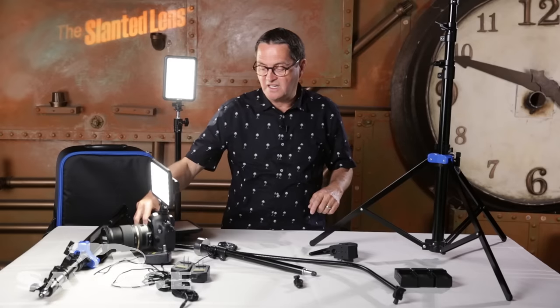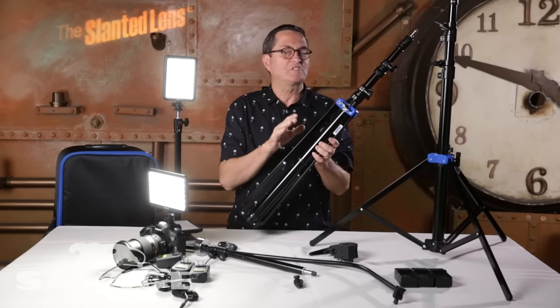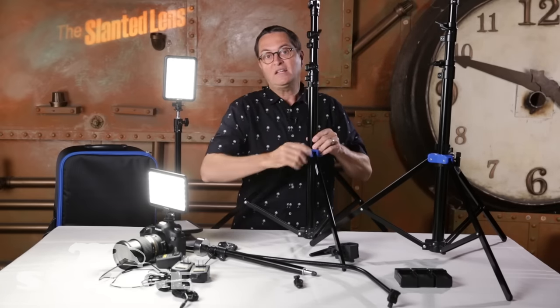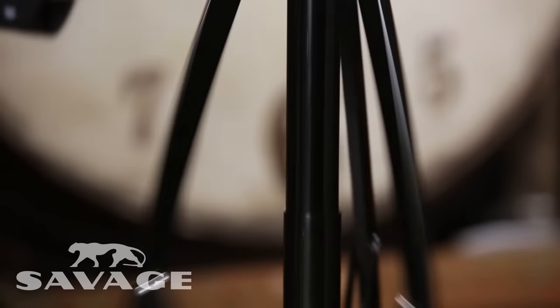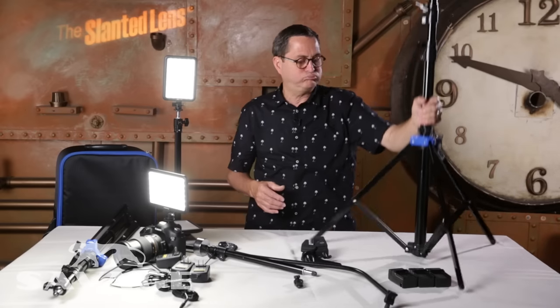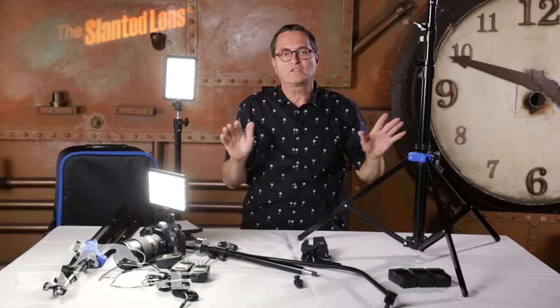But let's look at some of the other interesting things in this LED kit. First off, the stands — I was shocked at how great these stands were. At this price point, I did not expect a stand this good in this kit. But this is a fabulous stand, and there are three of them. Once you set it up, you simply drop the legs down to their point and tighten it — it's what you call a drop stand. When you pick it up, the legs automatically collapse. When you put it back down, you push it down and it sets itself back up again. So with one hand you can pick this up, move your light around, set it back down, and you're ready to go. It's a seven-foot stand, so it goes up nice and tall, and it's way strong enough to handle these lights and much more.